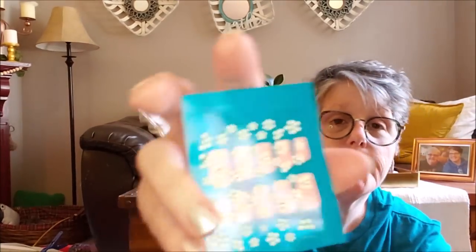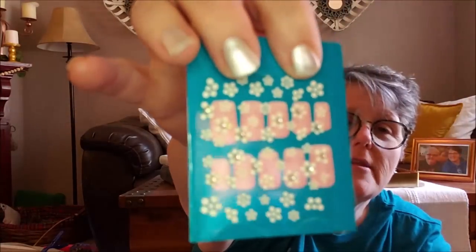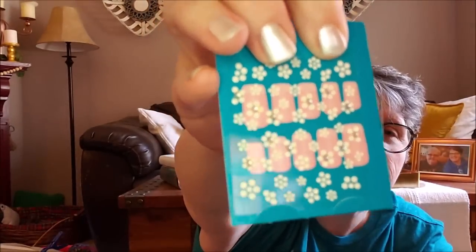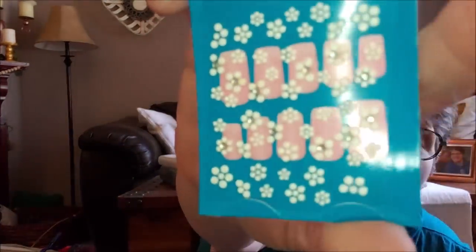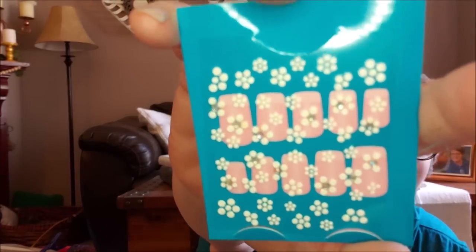So what you do - they're little flowers. The bigger ones have a crystal in the middle. What I do is I paint my nails, let them all dry. And then before I clear coat, I stick a sticker on one of my nails, and then I do a couple layers of clear coat. And they stick really well. They have all different designs but I just like these a lot - they also have crystals and things. So I grabbed two packages, which is equivalent to a set that I would buy at CVS or something. And I'm getting exactly what I want, which are these little flowers.